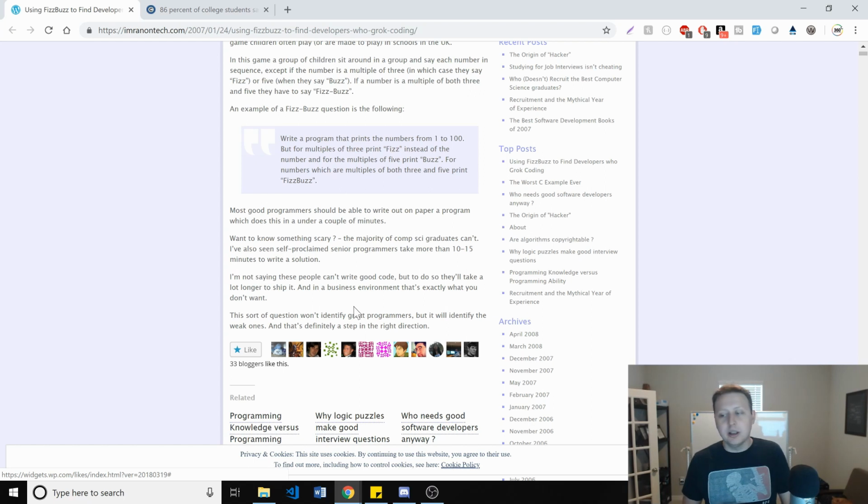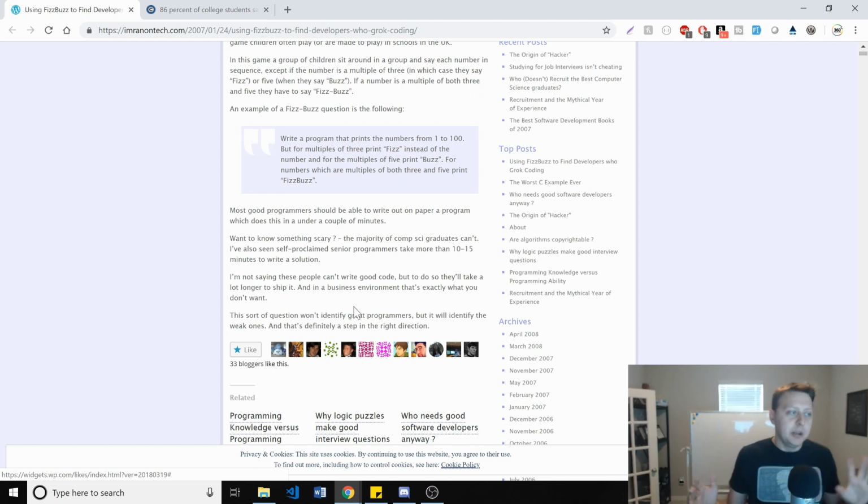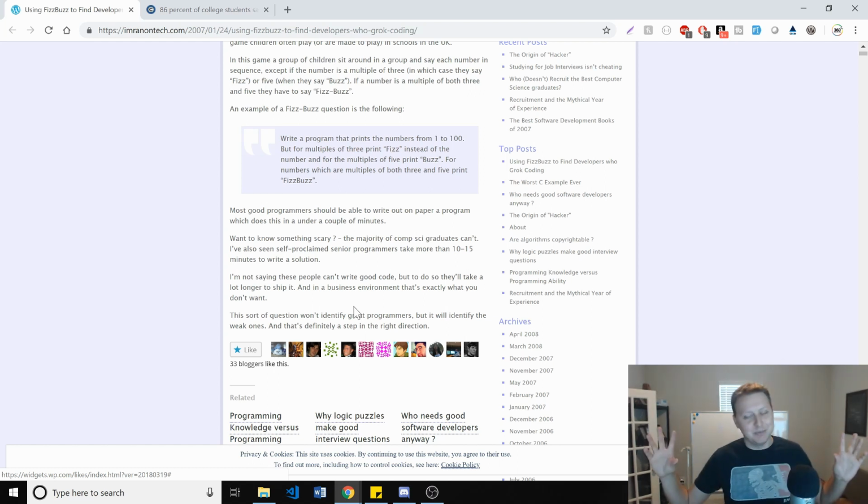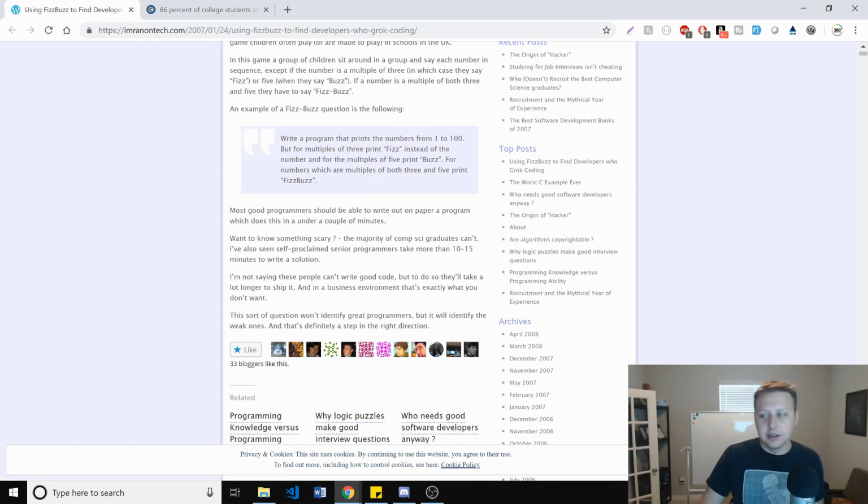Whenever you're expanding your team and bringing in new devs, you're looking for someone who's going to make the team better, someone who's going to raise up the team. And if they can't do some basic algorithms, then you shouldn't want them to be part of your organization. So that's a little bit about how FizzBuzz came about. Let's go ahead and do it on the board real quick and knock it out.